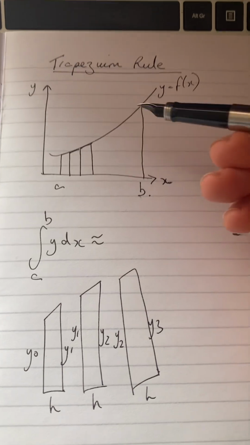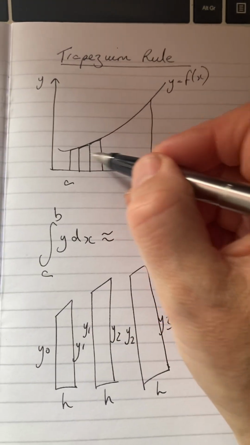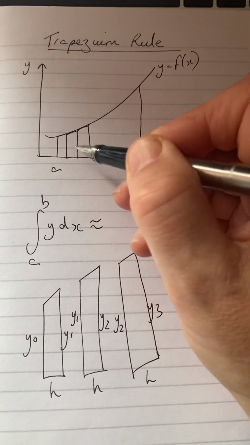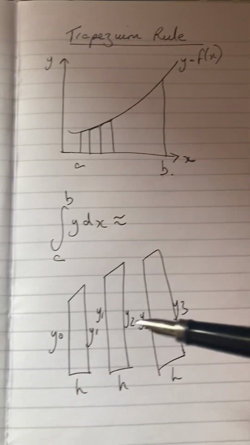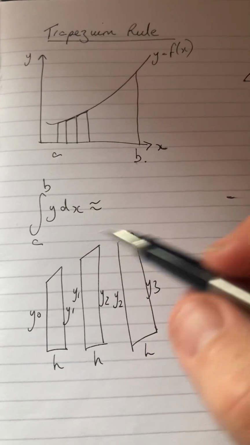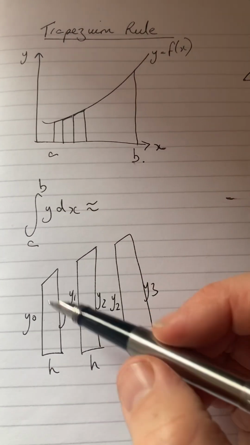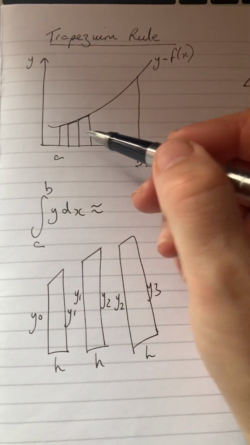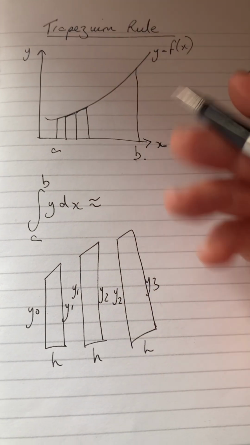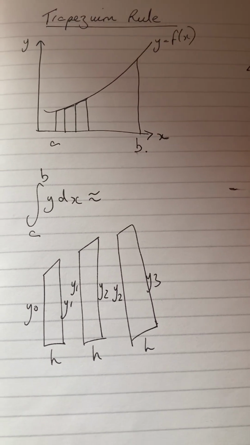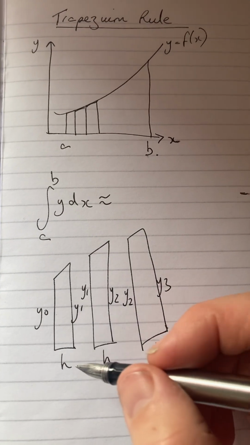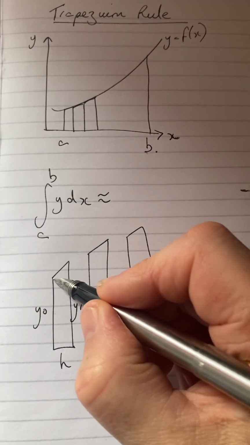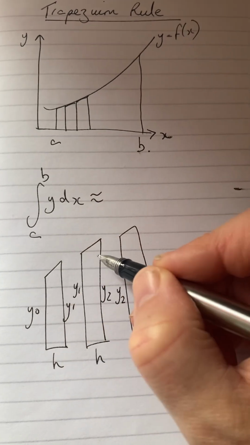So if you think about it, you're going to split up the area underneath your curve into various trapeziums. The reason it's an approximation is because, depending on how many strips you split this into, which will usually be given in the question that you're doing, you will get a straight line at the top.